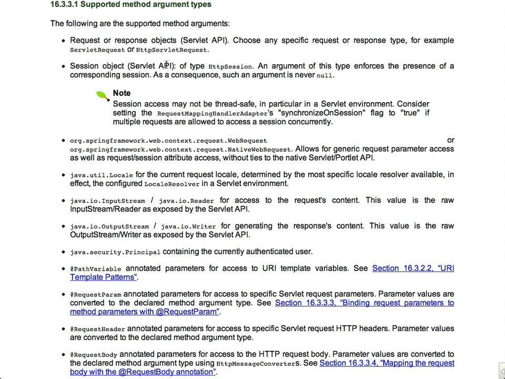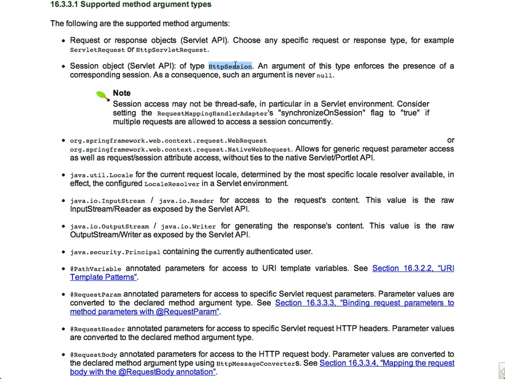Servlet request, HTTP session. So this is another thing from the Servlet API if you really want it. Do you guys know what servlet sessions are? Have you seen this before? It's like maintaining state. This is the Java servlet crappy server side stateful model.